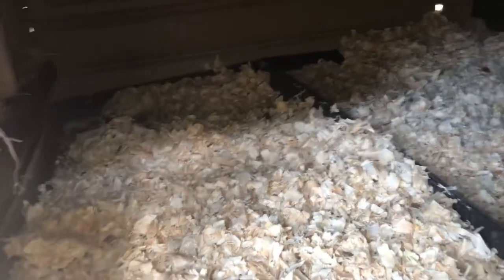Because this coop's joints are a little tricky, but it's fairly easy to put together and very easy to maintain, I'd give it a 4 out of 5 stars.